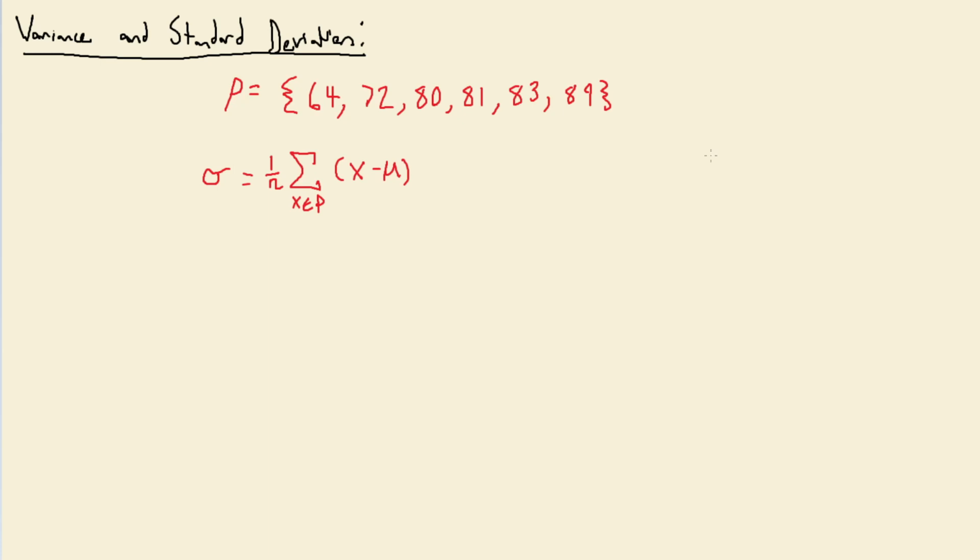And so in summing all of these differences up, really what you're doing is you're not measuring the spread at all, or you're not measuring the difference between each of these data points and the mean here, because these negative differences, these values in our data set that are less than the mean, those differences are getting canceled out by the values in our data set which are greater than the mean.